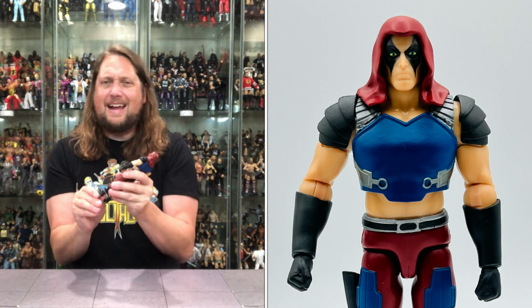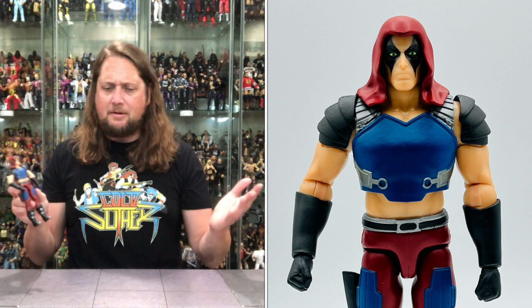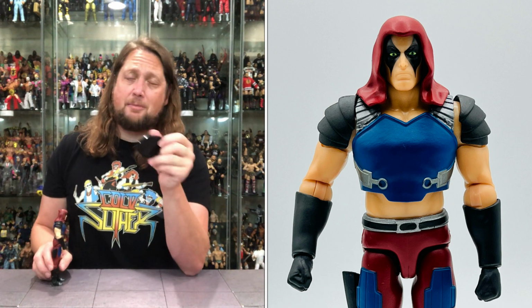I know some people don't like it. It doesn't bother me too much. Every once in a while I wish there was a little bit more, but for the most part, these are guys who just stand on my shelf. I'm not doing toy photography. I'm not doing big moves or anything with them. So it works for me. Once again, as we say, your mileage may vary.